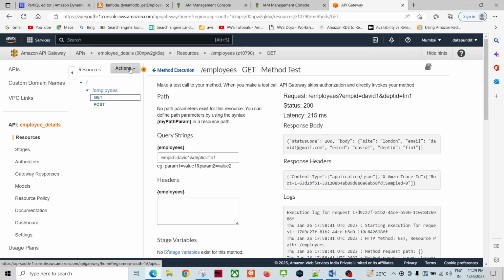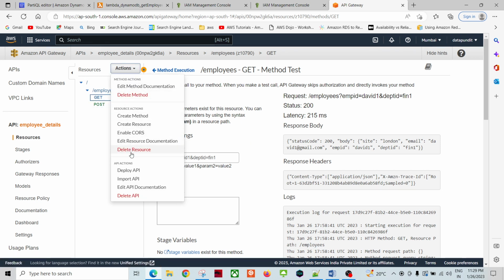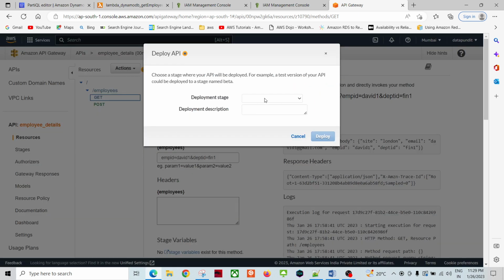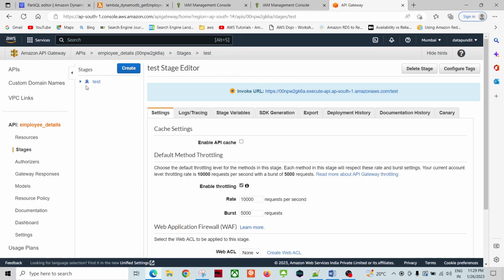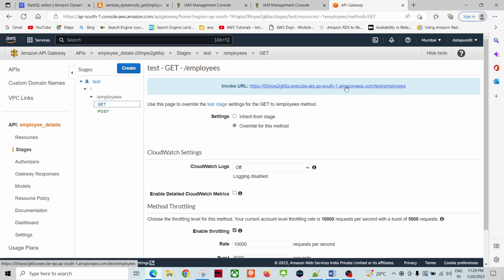If you want to deploy this, you need to go to deploy API, choose a new stage, and let's say test. Then you go to test, and this is the URL.